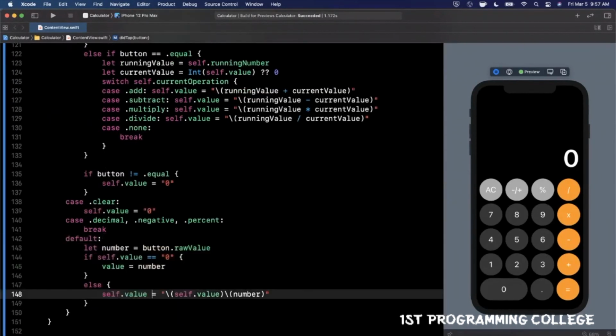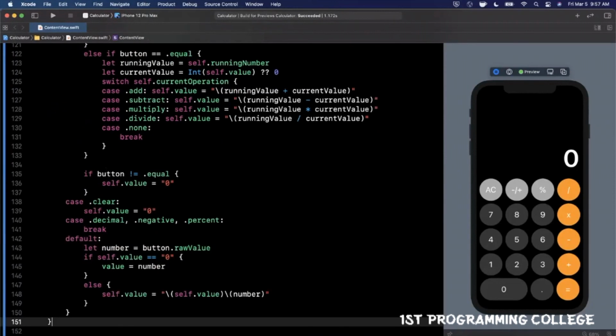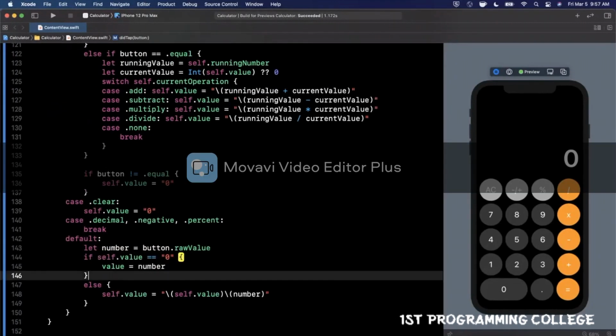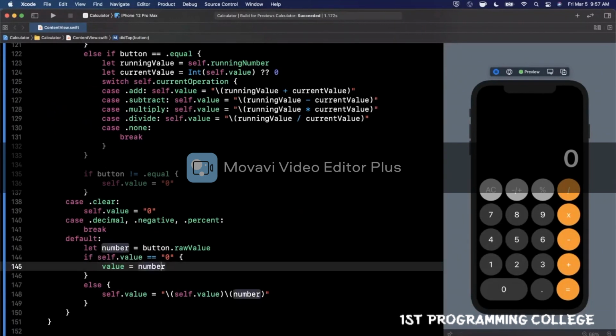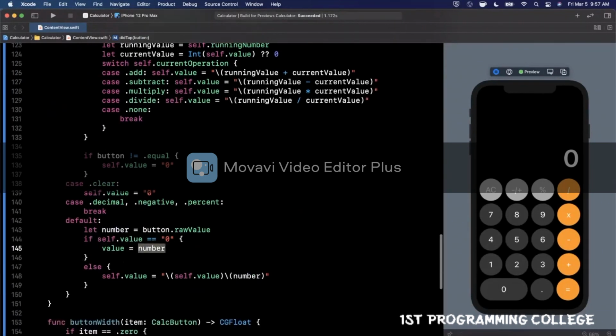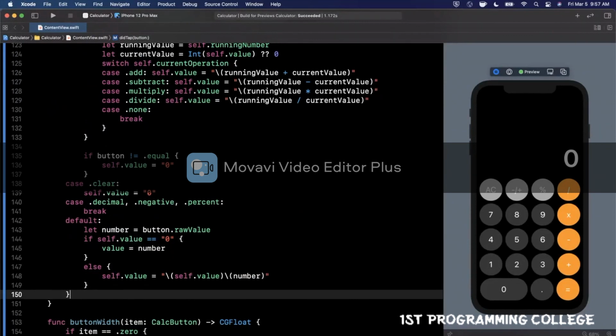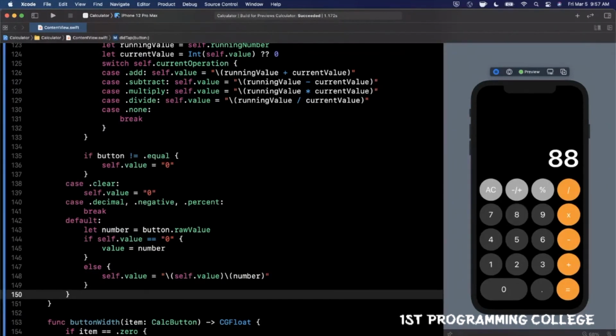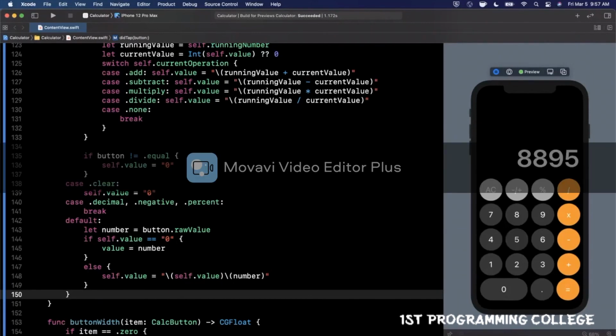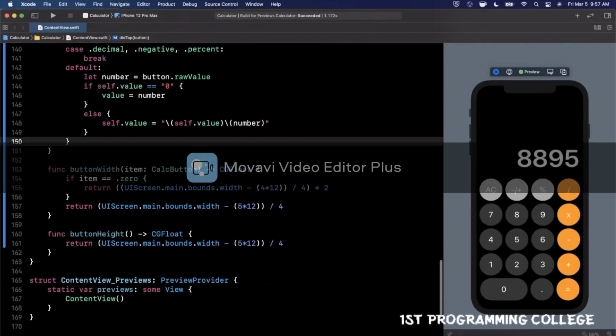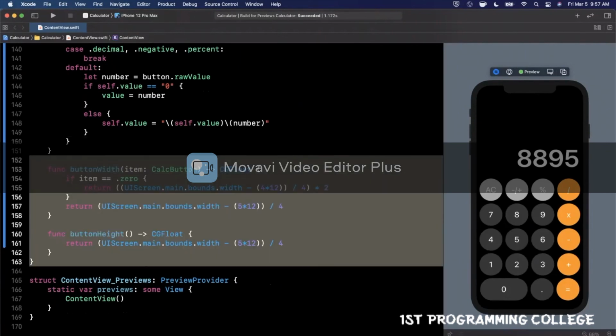And this default is all of the numbers. So when any of these numbers get hit, if the current value is 0, we're going to go ahead and just assign value to be whatever the input number is. Otherwise, we're going to tack on the number. So keep in mind that tacking on the number isn't adding it, right? In a calculator, you should be adding the number to the rightmost of the number you see here. That's why we ended up using a string to hold the value, because it's kind of easier than doing the math with a number. Other than that, we have our calculations for the button height and width.